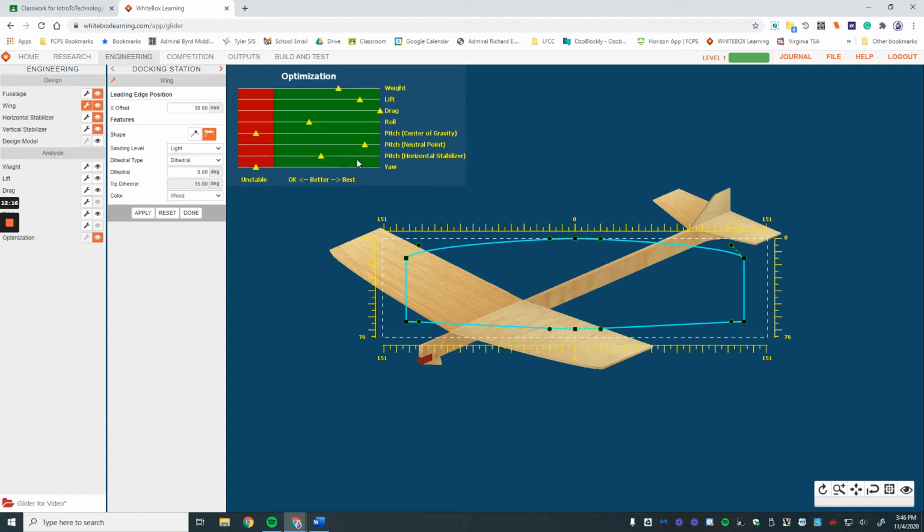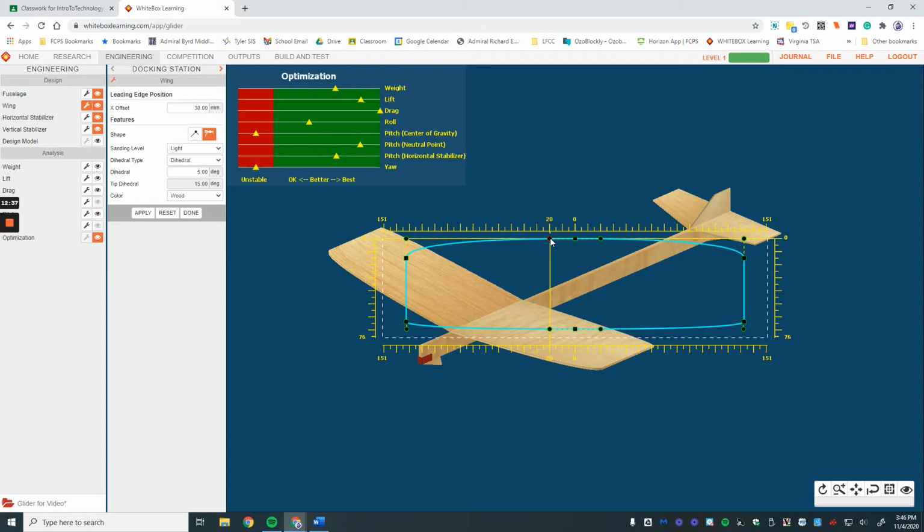Alright, so here goes the pitch for horizontal stabilizer. And what happens if I start playing around with these? Well, let's find out. Pull that down some. Pitch comes up a little, you know, and I'm going to try this in all different directions when I'm first getting started, but I'm just moving stuff so I can show you quickly.